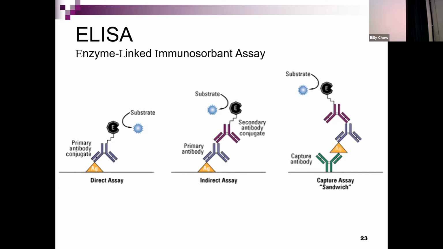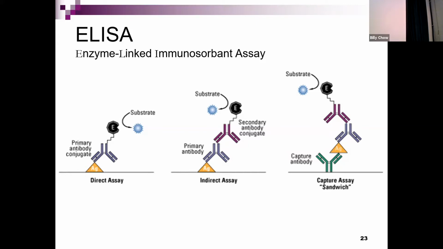We'll talk about the pregnancy test that you can actually buy from the pharmacist. We'll talk about the COVID-19 neutralizing antibody test. We'll also talk about the mad cow disease using ELISA as a technique for detection. So these are some of the examples that are being used, and all because of the fact that we can generate antibody against the protein. Okay.